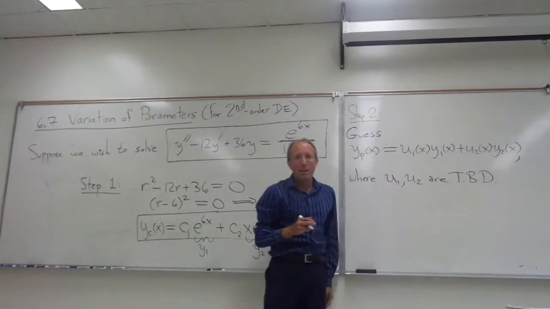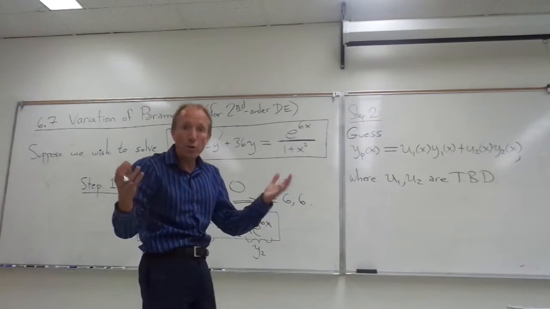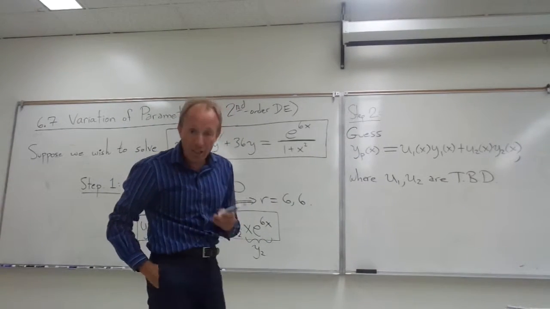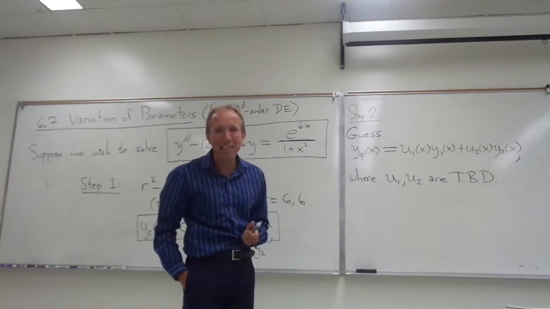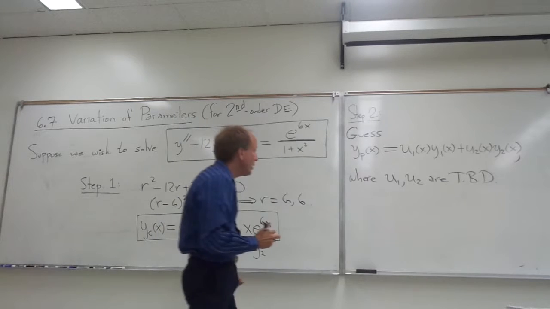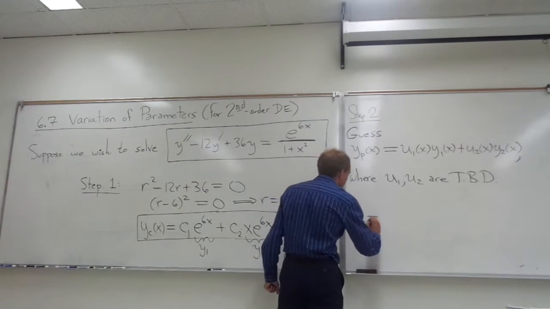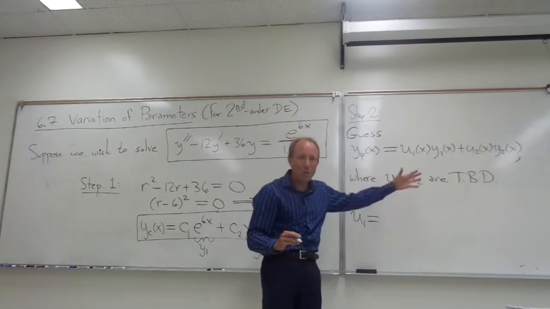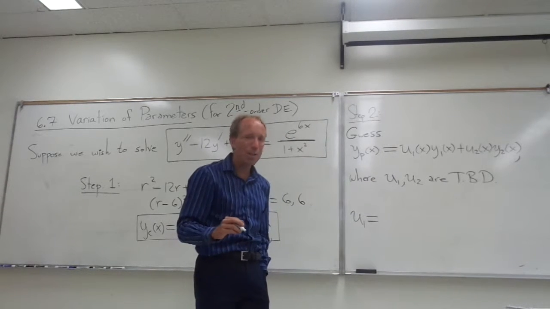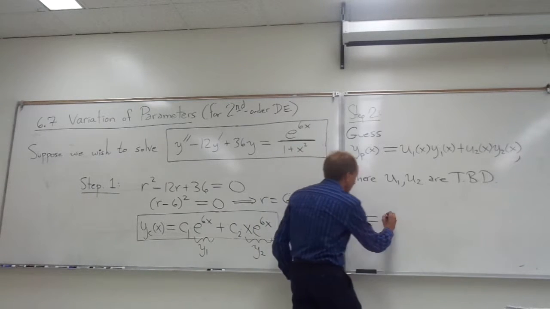Now, I'm going to derive in class formulas for U1 and U2, but for this video, I'm just going to give you those formulas. We're just going to use them to practice on this example. So here are the formulas that you're going to need. It turns out, and it's a nice derivation because it uses some linear algebra as well, so I'm going to save that for class. But let me just give you the formula here.